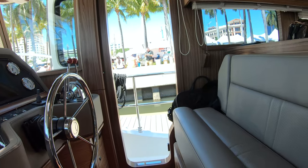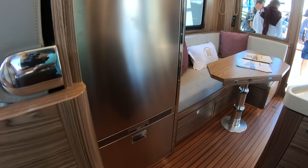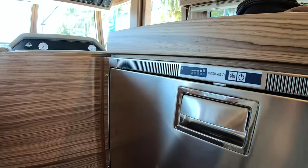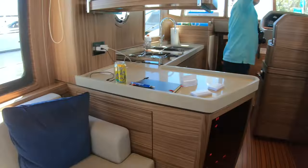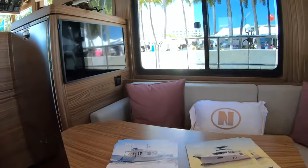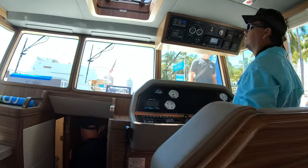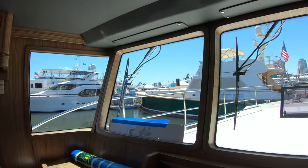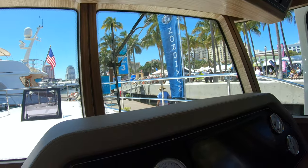There's a starboard side door from the helm area, and there's a nice little TV between the seating area. The table is a hi-lo so you can drop it down. The views are pretty good — nice and clear — though when the starboard door is closed it's got a smaller window. Open the door and you can step right out — it's awesome. It's bow thruster only, no stern thruster.